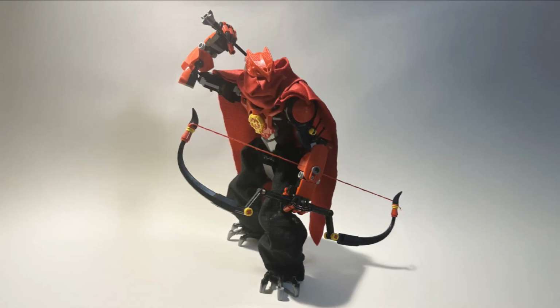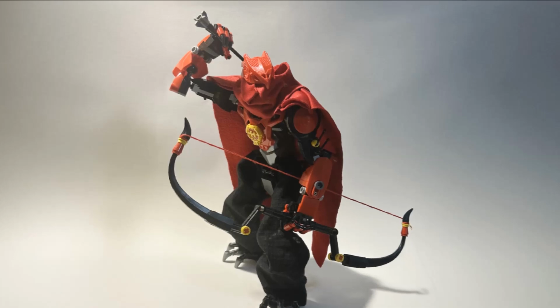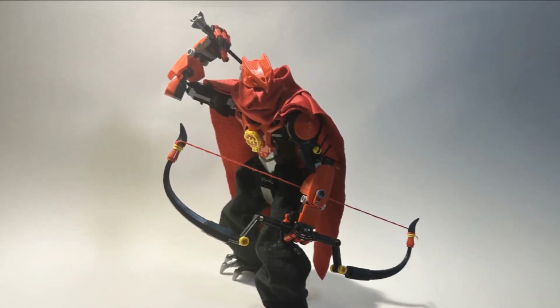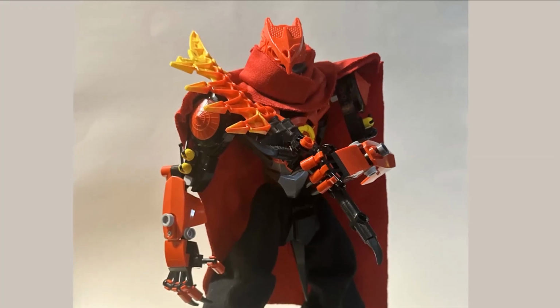Oh, and these weapons. Look at this bow and arrow design. It looks so cool when he's using it in some of these images. Sensational. And it's also nice to see Explode's blade piece returning. The shape of this part, the marbled color of it, it's a good fit for this mock.